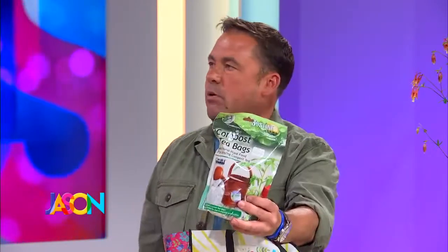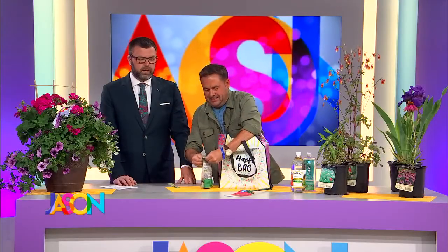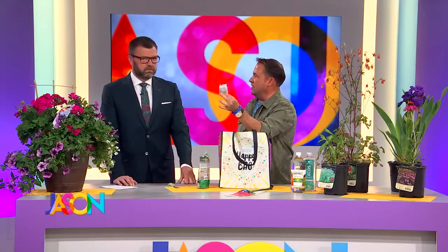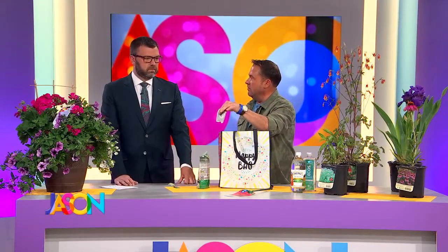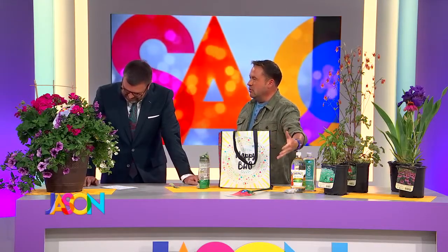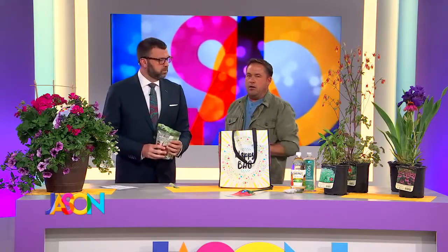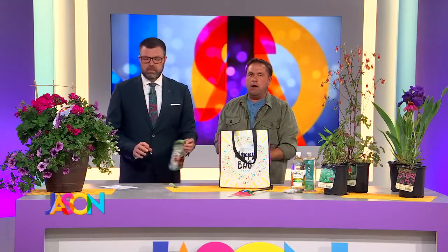If you've already planted your tomatoes, there is a thing called compost tea. These are just like little tea bags. Bob's your uncle. There's compost in this little thing. You pop this in your watering can and you let it brew, just like you would tea, and then you water it. So you're actually watering compost. As you do that once a month on your tomatoes, you will not have dry, mealy, bland, icky tasting tomatoes. That's about the best thing you've ever shown. It's great, and it's OMRI listed, so it's safe for organic gardening.